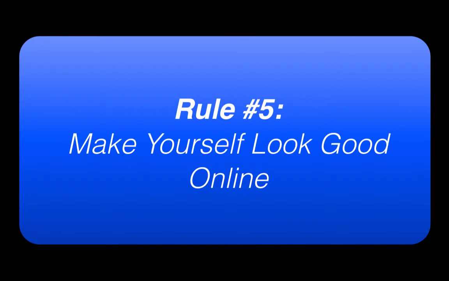Rule number 5 is make yourself look good online. Because people aren't looking at you face to face, you aren't being judged on the way you look or the color of your skin, so she wants us to remember to use proper grammar and spelling, to know what you're talking about, and to make sense, and don't be confrontational just for the sake of it.